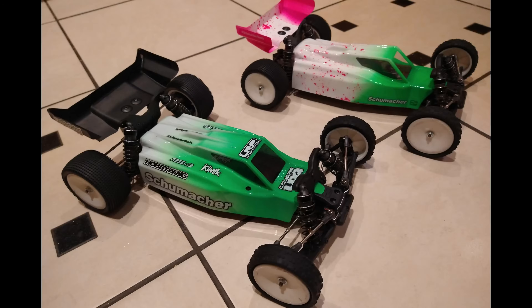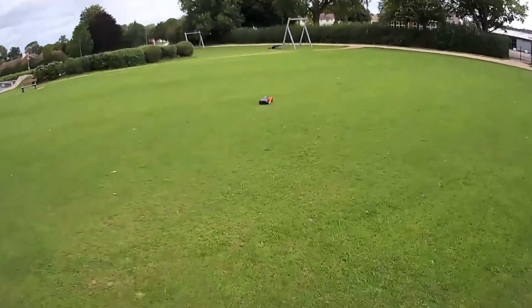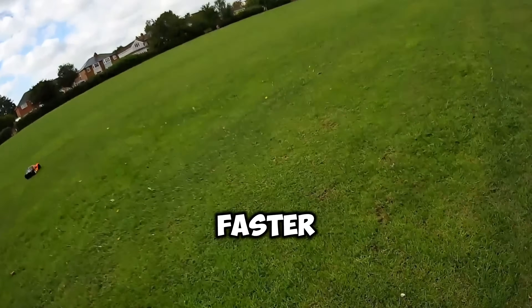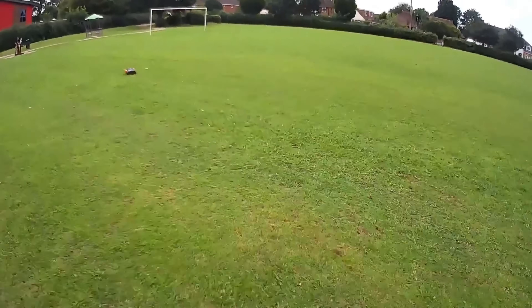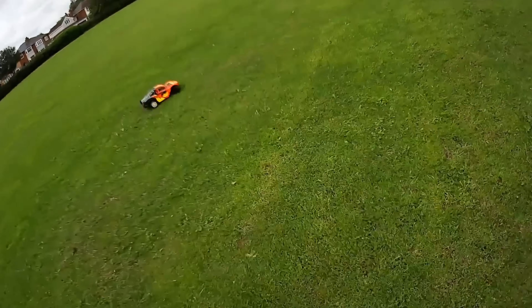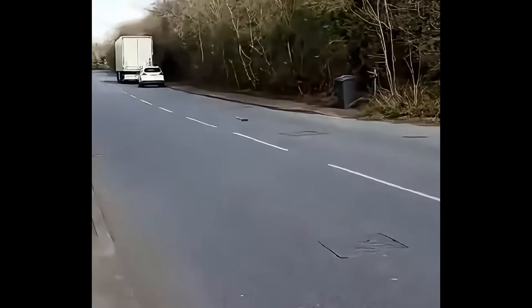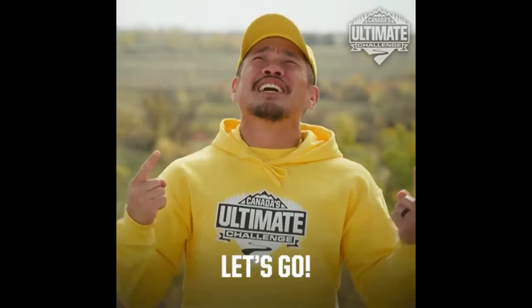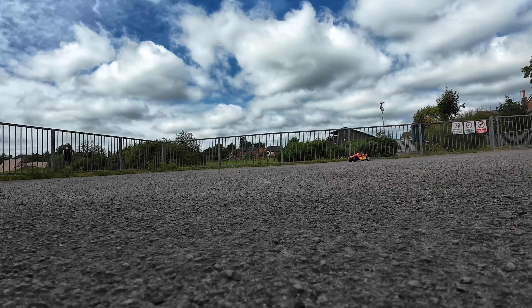Let's rewind back to the start. What is RC speedrunning and where did it come from? I bet you've heard these questions before when you've been out using your RC: how fast does that go? My car's faster than yours. Or just wondered, how fast is my RC car? Speedrunning is basically going out with a speed measuring device fitted to your RC car with the goal of answering these questions. My son Rory had been watching the same Kevin Talbot, Tom Lee RC, and Project Air videos that got me interested in speedrunning, and he filmed some of my early attempts, so it was only natural that he wanted some of the action and had the idea of this ultimate challenge.